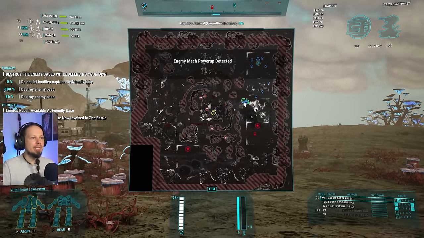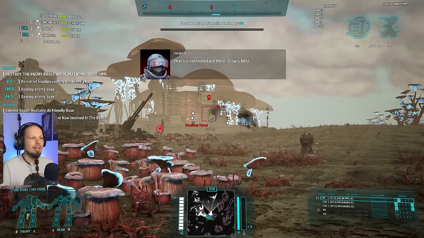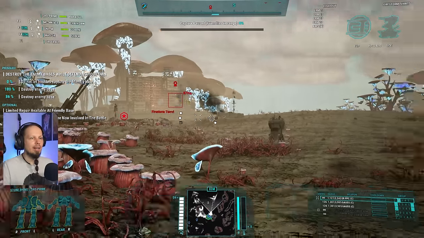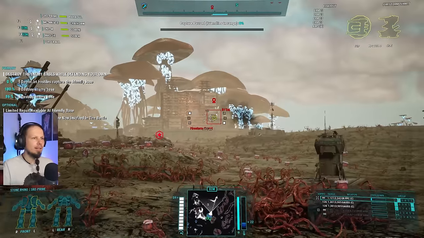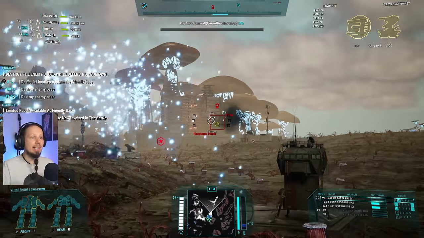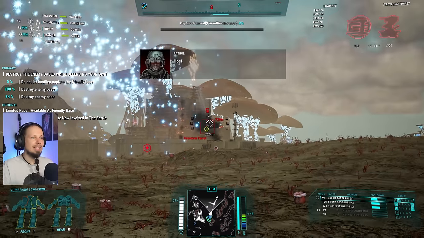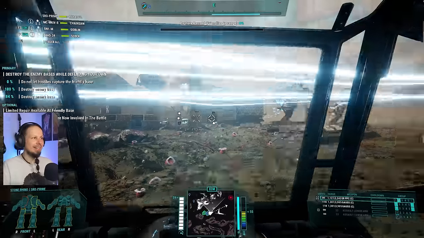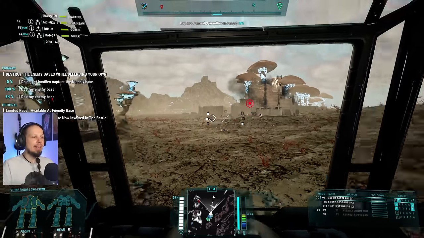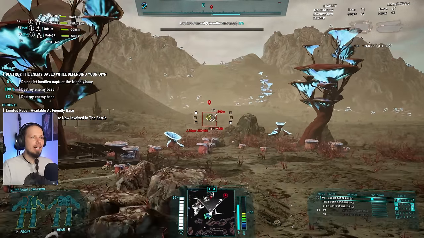Independent pirates are now joining the fight on our flank. It's okay. That's totally okay. So can we hit this thing now? We can hit it now. Here comes one salvo of missiles. Oh, yeah, it's fine. Okay, good. So, I think this is it for the first base. Now we have to destroy the structure of it, and we should be good.